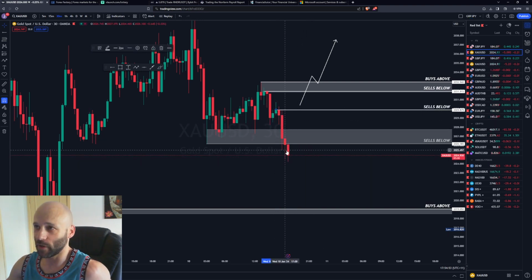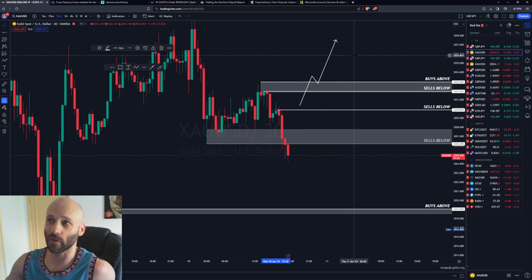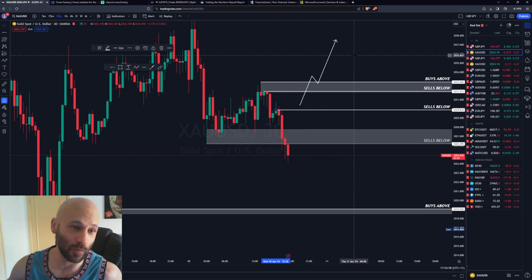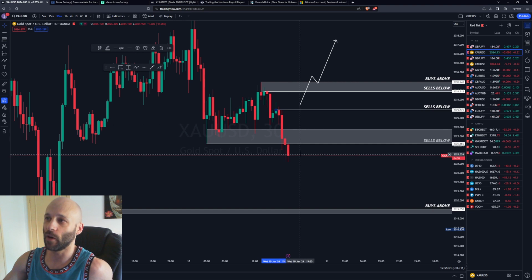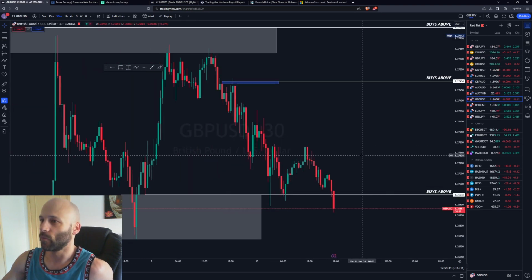So when I see we create an impulse to the downside or upside, I'm always looking back to the left to see where price could potentially pull back to before it forms another resistance in this case, or support if it was to the upside, before it heads back in line with the prevailing trend. That is gold. Now GU, what is it doing?